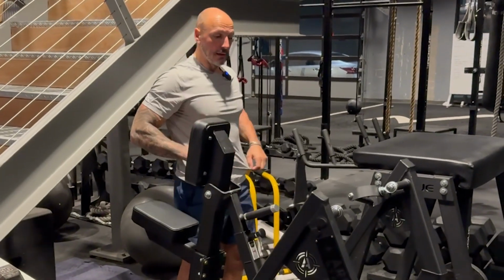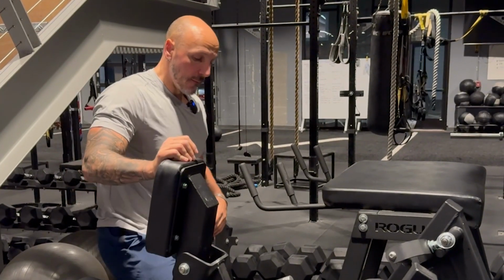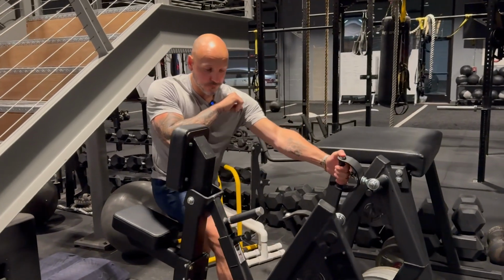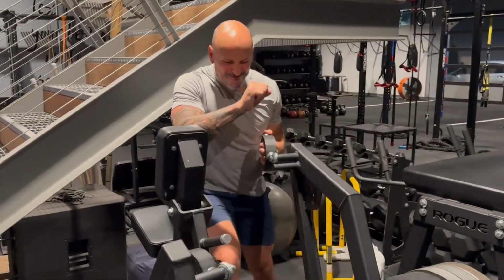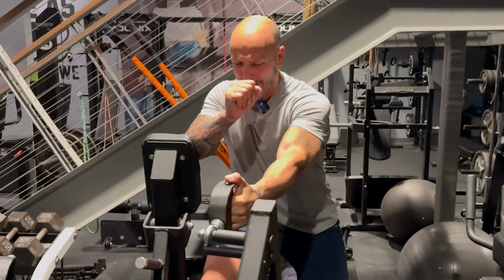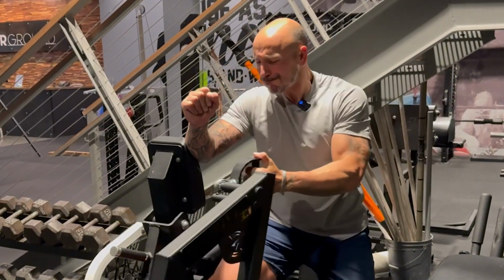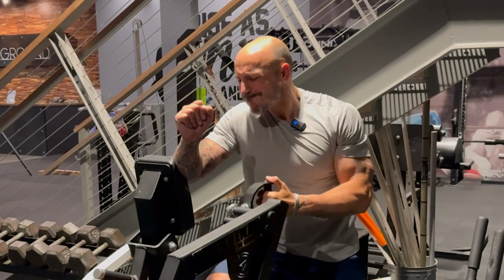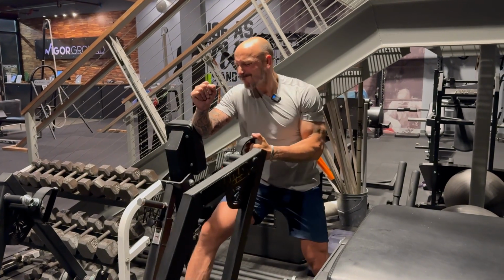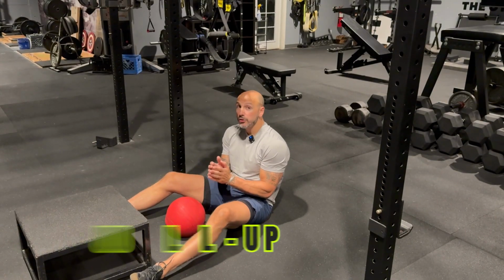Same thing on the other side. You can see how I'm shifting forward and staying there and not trying to pull to that back leg, because the goal is to work that lat as much as possible, right? Eight and 8. So I'm gonna do 4 sets on this one. I'll try to go up if I possibly can, ramp it up, but it's gonna be my main strength exercise. From there, I go to a weighted pike pull up.